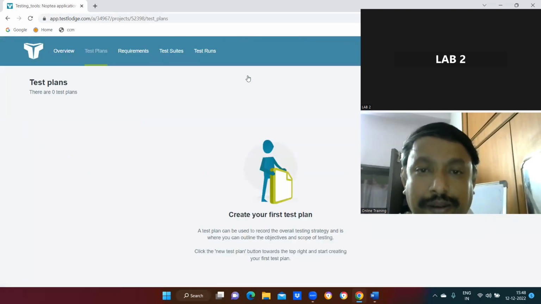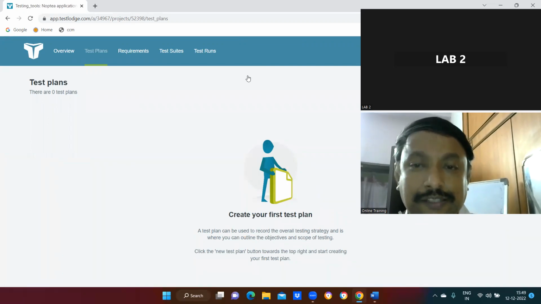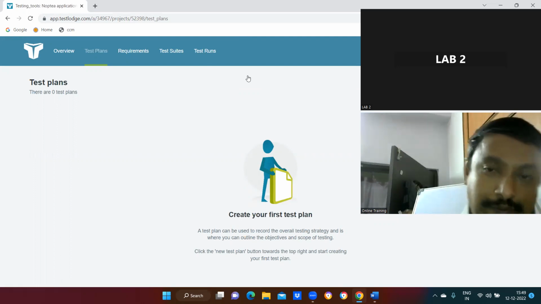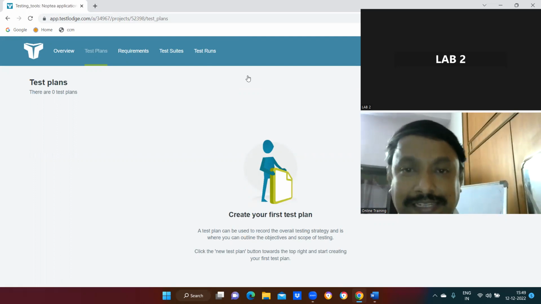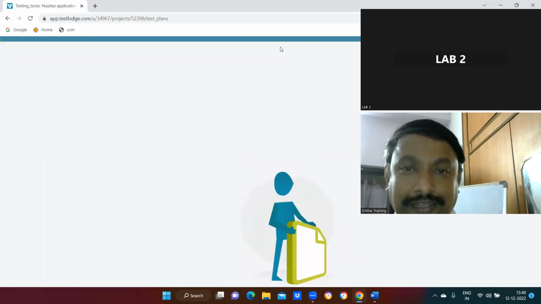In the test plan documentation, we are going to create the contents we already followed with the IEEE format. Actually, we are not involved in the test plan documentation. It is done by the test lead.